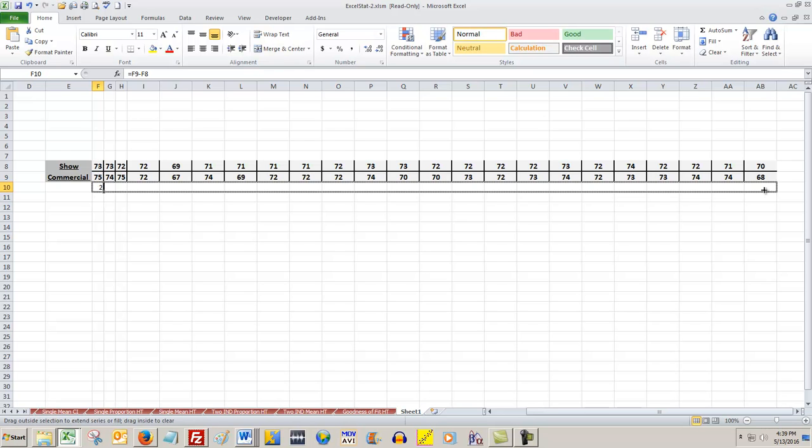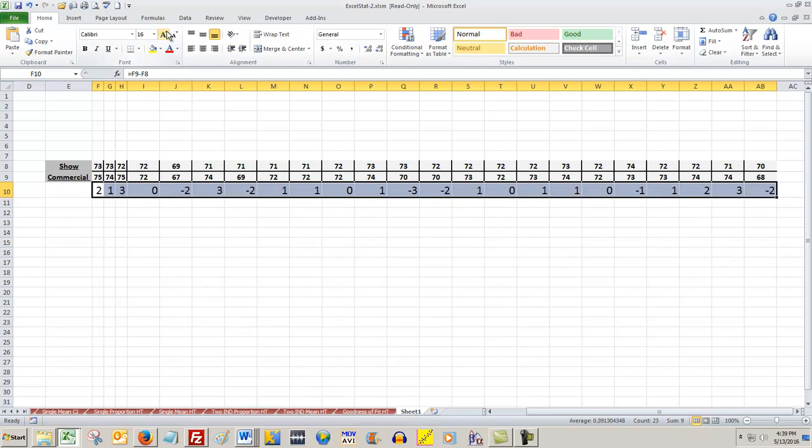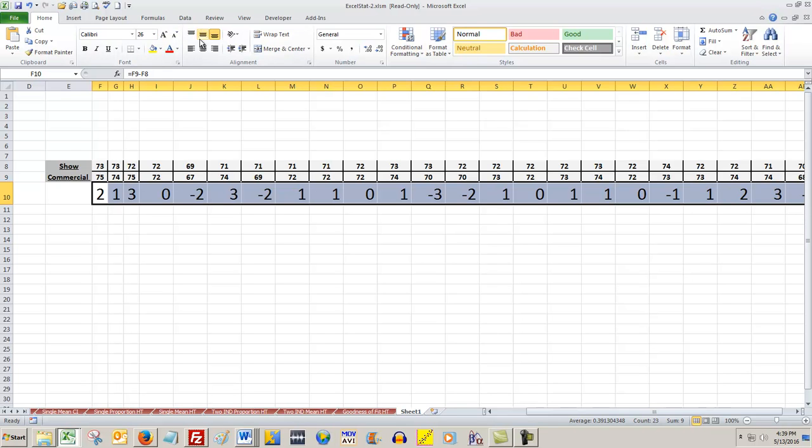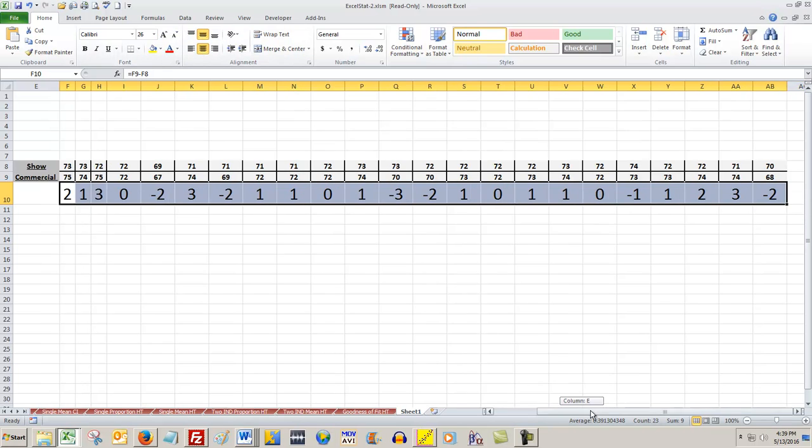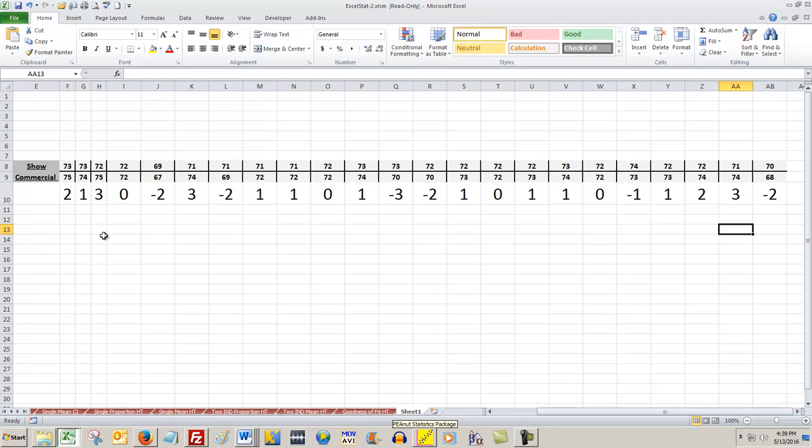and then look at this data, because that's what we were doing kind of conversationally before. Let's make it larger so we can see it, maybe center it so it looks a little bit more obvious. I think this is what we want to look at. We want to look at the average differences between the commercial and the show. Now, some might say, well, that ignores the fact that they're 70 or they're 60 or whatever. And I'm like, yeah, that's true. That is very true. But these numbers represent the decibel difference, which is what we want to test. We don't actually want to test how loud the show is and separately how loud the commercial is.